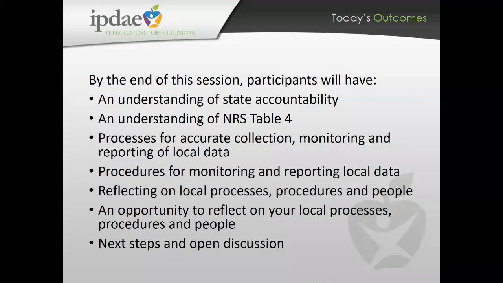Well, thank you for having us here again. We're looking at taking a big picture of understanding data accountability, understanding our NRS tables, especially Table 4, which is what we're using to see our progress and monitor that. We're looking at our processes here internally at Lorenzo Walker and in Collier County with our data collection, monitoring that data, and reporting the data.